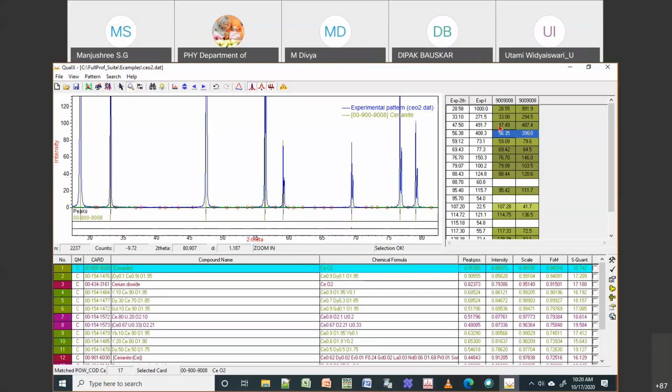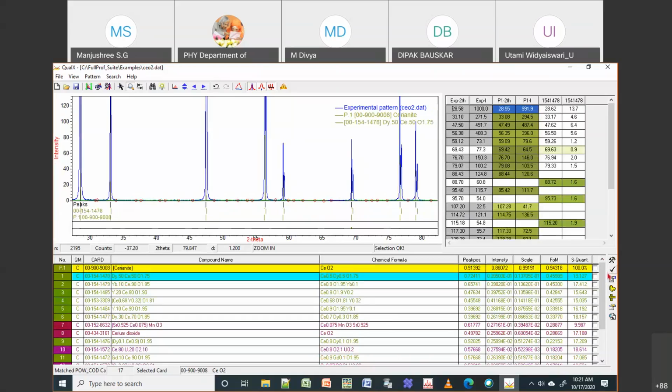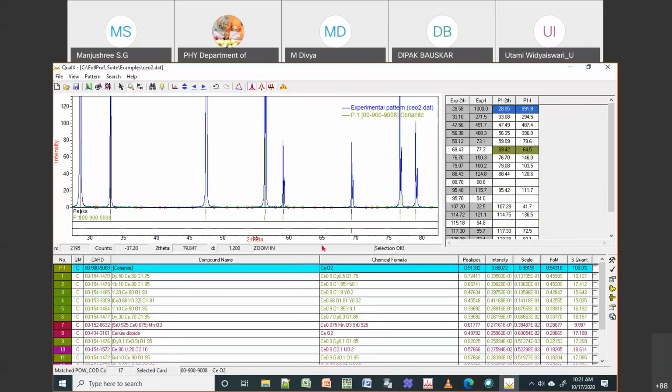But if, instead of this, you had 1000 and 1000, and this is 270 and this is 750, then it is not a good match. Here these are very close to each other, so you can consider this a perfect match, or one of the phases. Once you want to select it, you can click on this tick mark, which means I am going to accept this. If I accept this, it will give the other options. But as I know, it is taking all the peaks except some peaks.